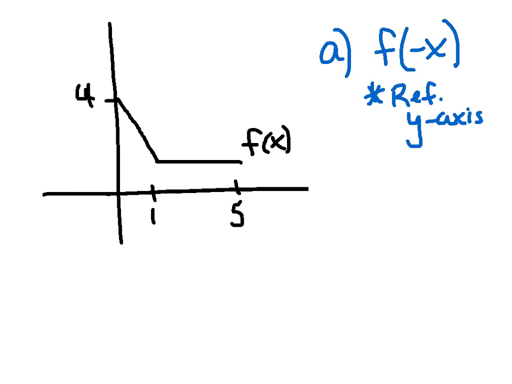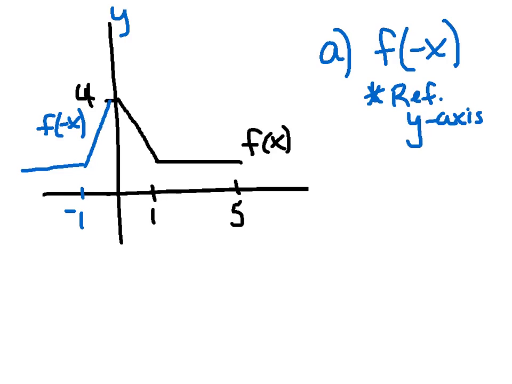Okay, so basically I'm saying here's my y-axis. I need this image to appear on this side. Basically, I just need this to come down, and that'll be at -1. And again, it should be a mirror image. I'm going to label this f of -x. So if I make my x negative, reflect over the y.